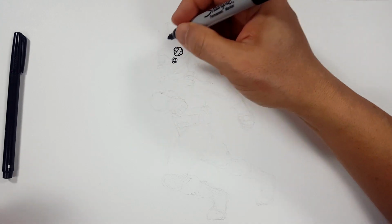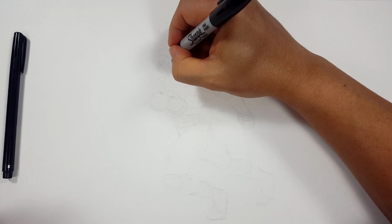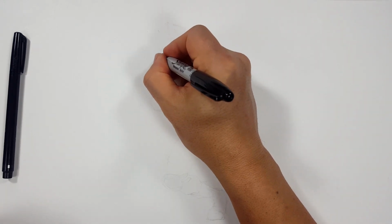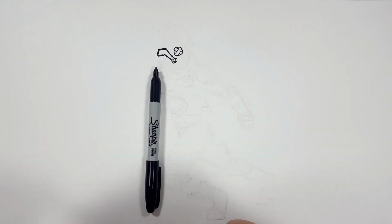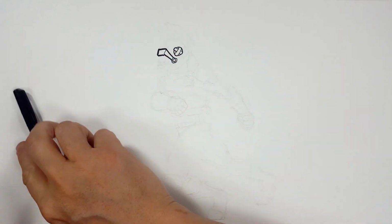So I'm just going to start off with the bridle and just go with that. So I'm going to draw up to where the bridle is going to connect. Go over his muzzle. Connect that. And there you go. That's what I'll do. I'll add just some fine little detail with the Sharpie, like that.